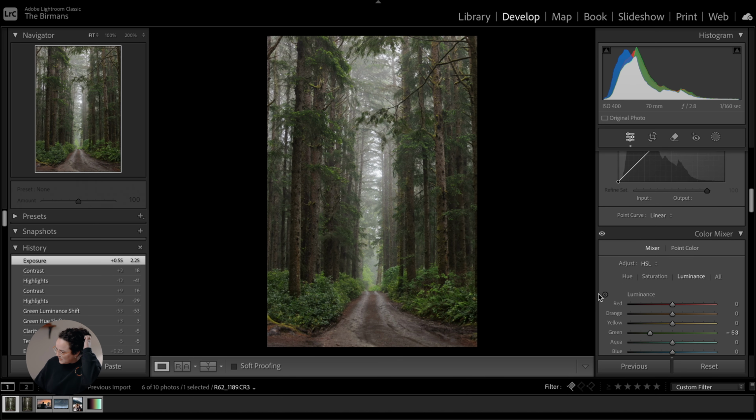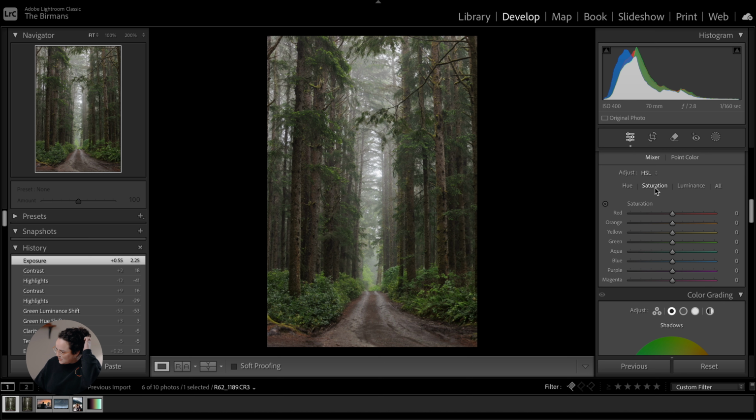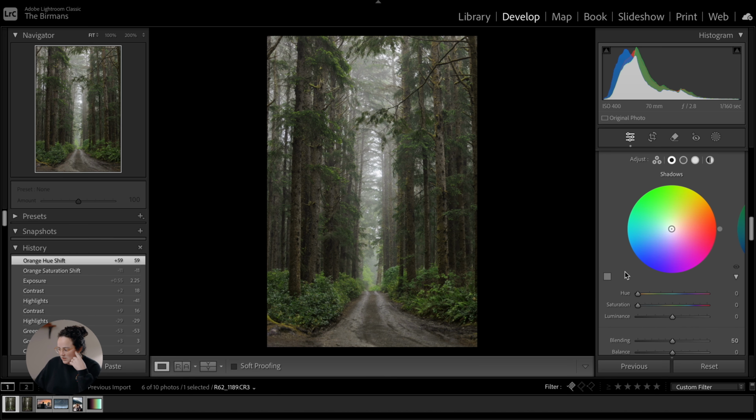And then I'm going to go down to saturation of orange, bring it down a bit, hue, bring it over quite a bit there. And then let's go mess with the color grading wheels now. This is where we're going to have some fun. Shadows. We want blue in the shadows, absolutely. So we're gonna go all in with that. Maybe I bring it a little more teal. What feels more bright? Yeah, because I want it to feel kind of bluish green. This is probably gonna look crazy.